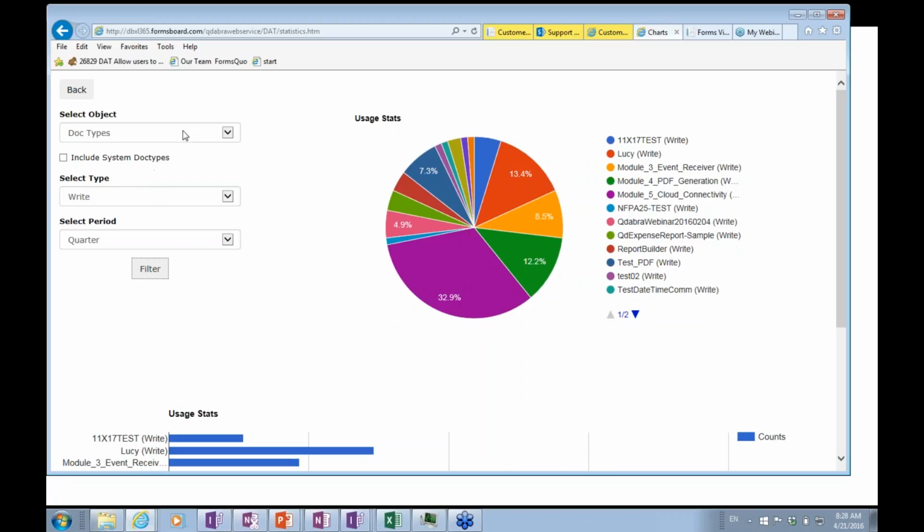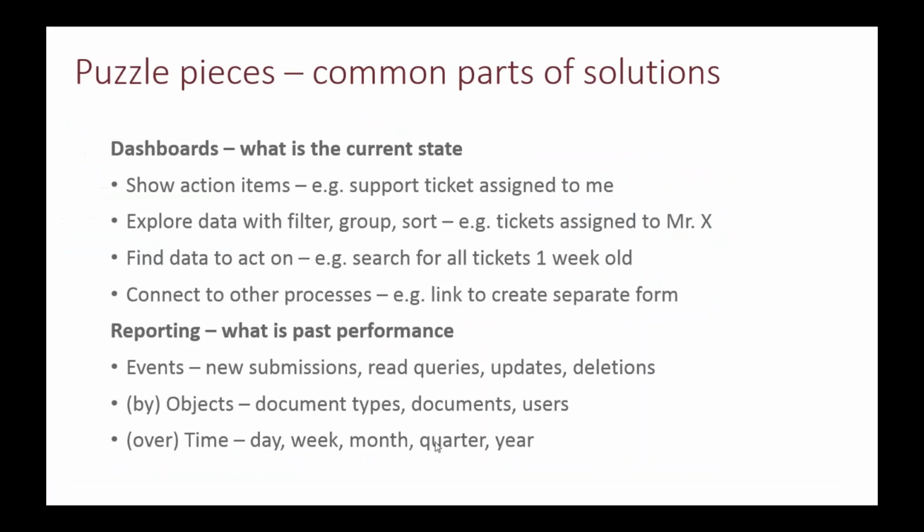You're looking at what changed, whether it was written to or submitted, and the time period. So we typically have three different axes: the kind of event that happened, whether a new form, just a query, an update or deletion; the thing that got updated, whether a template, a document, or a user; and the time period.